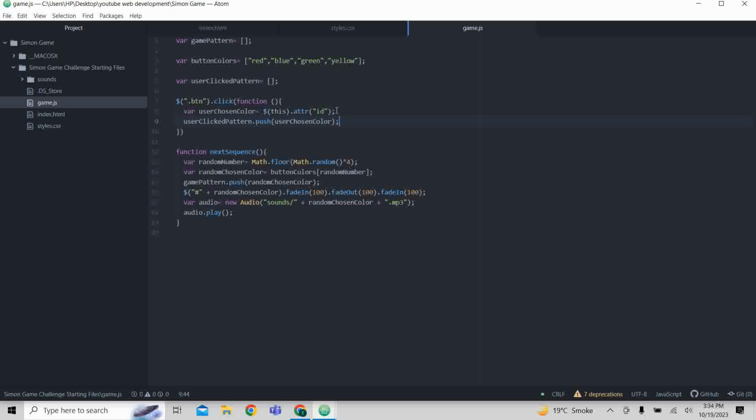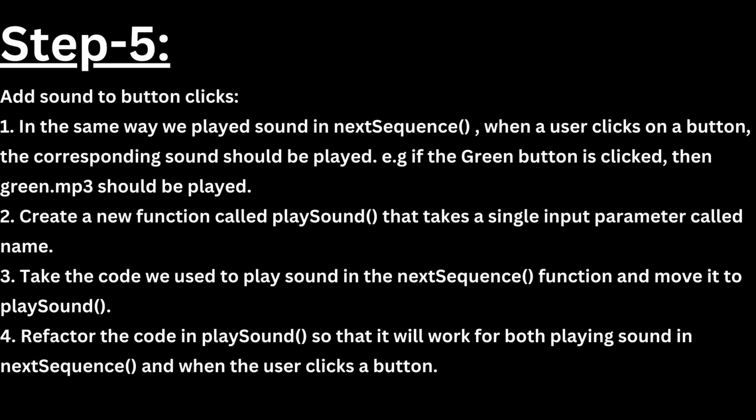So right now the instructions for step 5 are on your screen. You can pause the video, you can take a picture, you can note them down, because once we start towards the solution, obviously you won't have this much time to pause the video, rewind, see, and then come back. So I would strongly urge you either to note this down, or take a picture, or you can just have two screens.